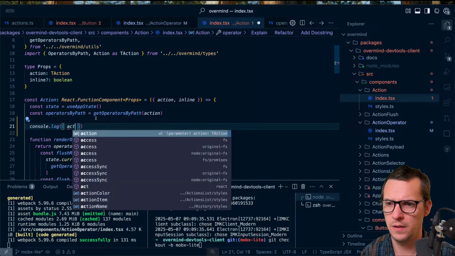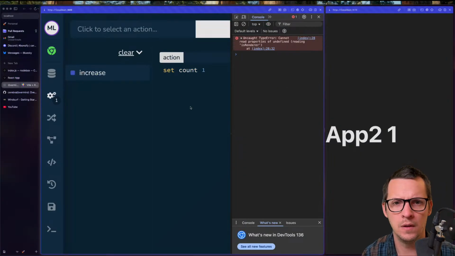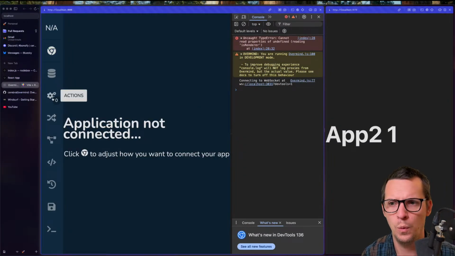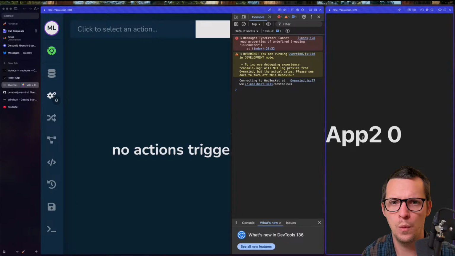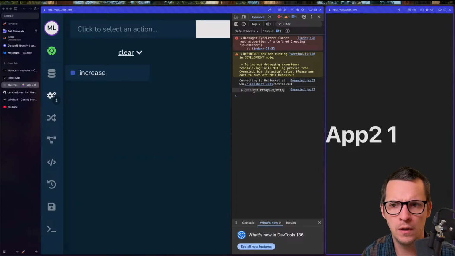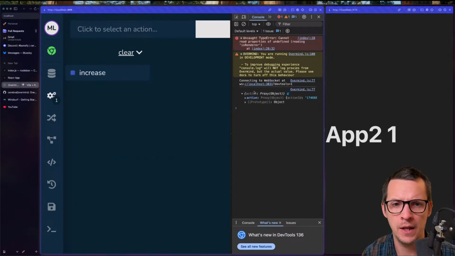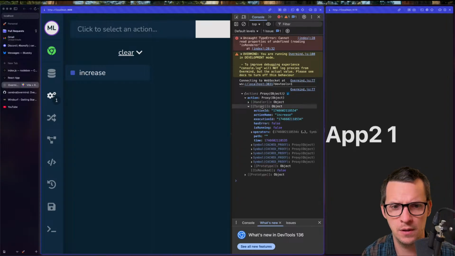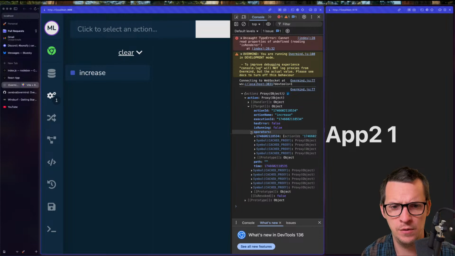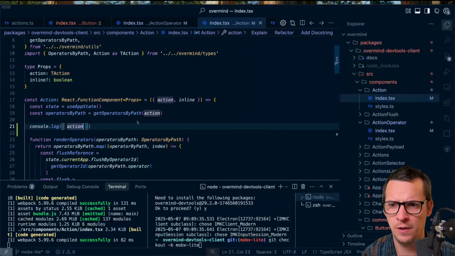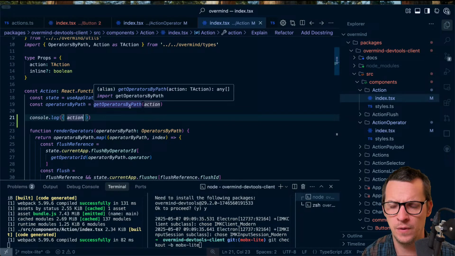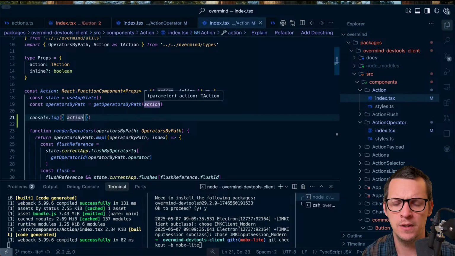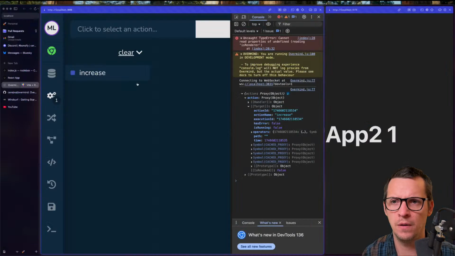There we go. Okay, interesting. So we're getting the action. Oh my god, look at all these. And we actually do have operators, but I think this is because of, oh wait a minute. Is this because we're not passing the path? Maybe.